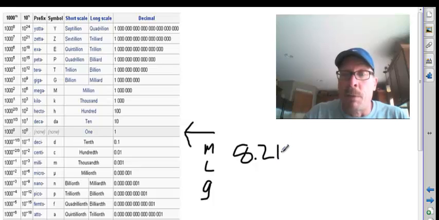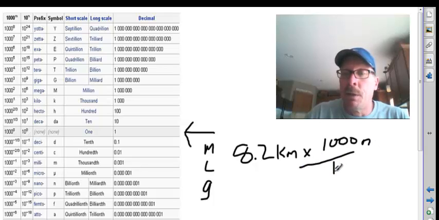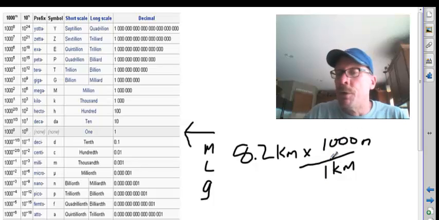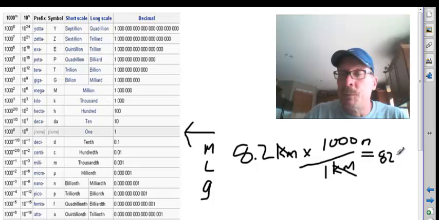Hey, pen feature's working pretty well. Okay. I want to know how many meters that was. Well, all I need to do is look at the ratio that there is 1,000 meters in 1 kilometer. Oops, my fraction got a little crazy. This is my ratio or conversion fraction. There is 1,000 meters in a kilometer. By multiplying my known 8.2 times this 1,000 over 1, and writing in my units, I cross out the common unit in numerator and denominator, and I find out I ran 8,200 meters.